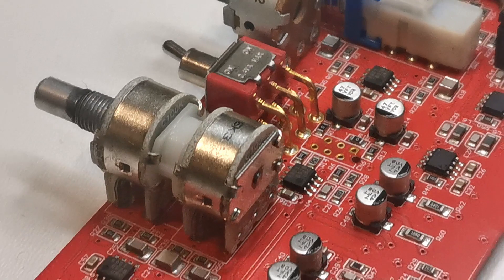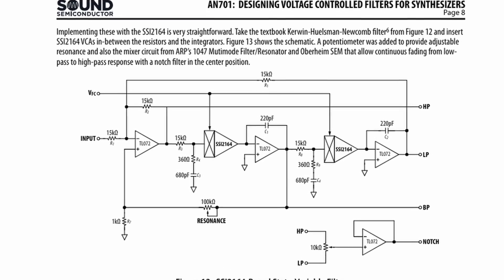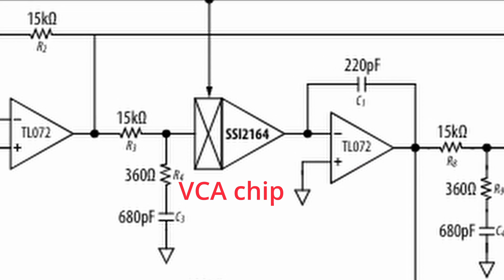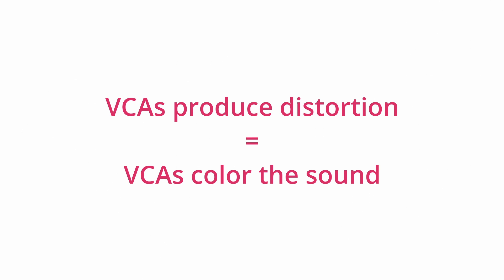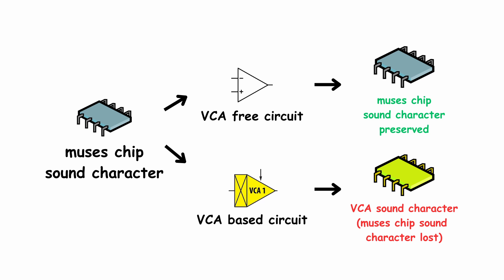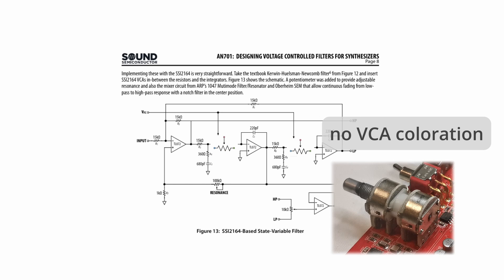The most interesting thing on the channel board is a resonant high-pass filter. The most common implementations use VCA chips that allow us to change the resistance by applying a DC voltage. Unfortunately, VCAs produce distortion and color the sound. The Radius uses exotic op-amps and the designers wanted to maintain their sound signature — it wouldn't make sense to raise costs with MUSES op-amps and then ruin their sound with a colored VCA. I'm really impressed the mixer designer paid attention to such details. So the VCAs were replaced with passive potentiometers. Problem solved.